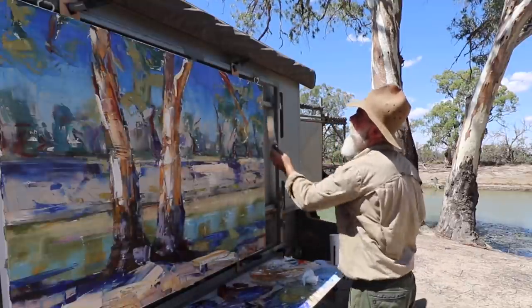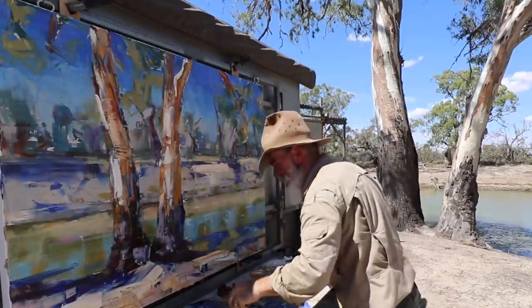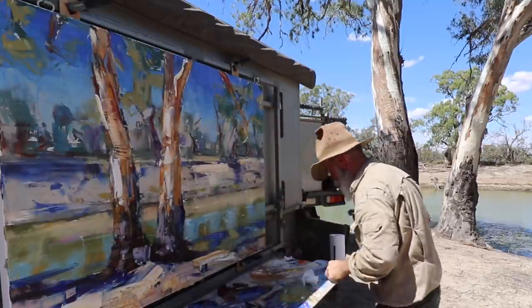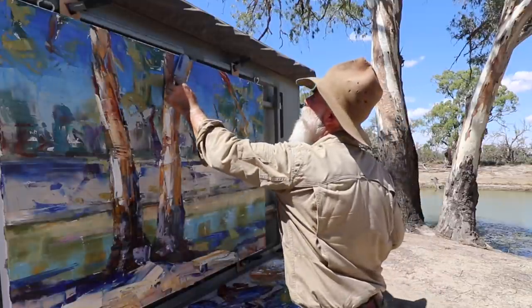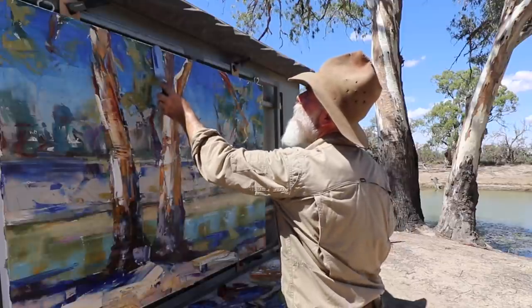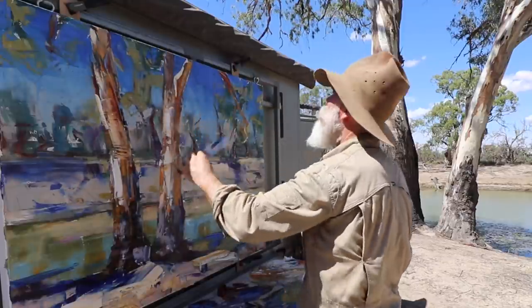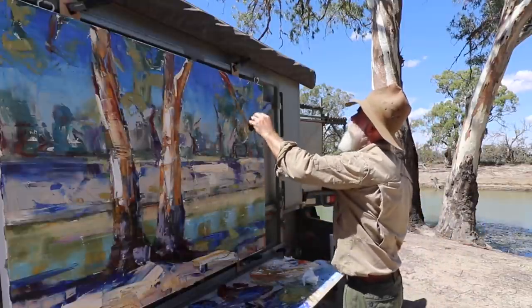So with these blues now, you can introduce them over the top, picking out the negative spaces in between the leaves and the trunks. Really working on getting the draftsmanship by sticking extra blues in amongst the leaves up there.